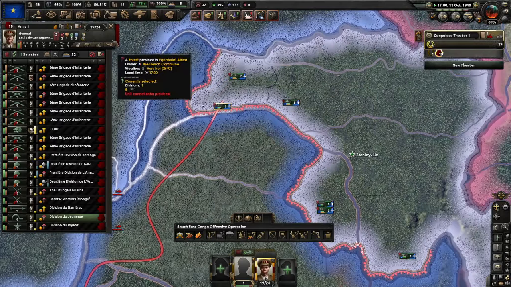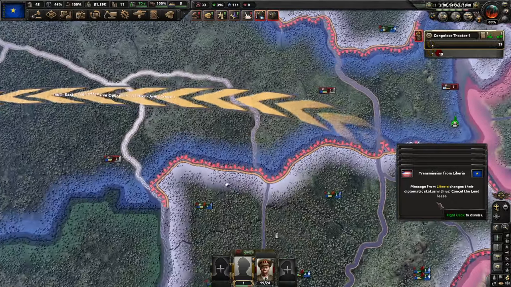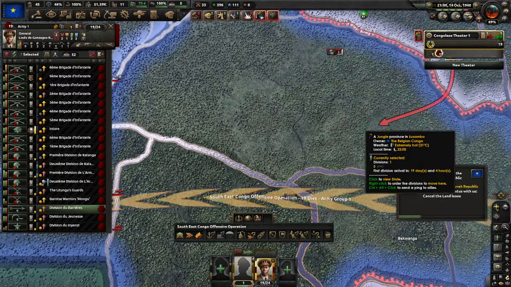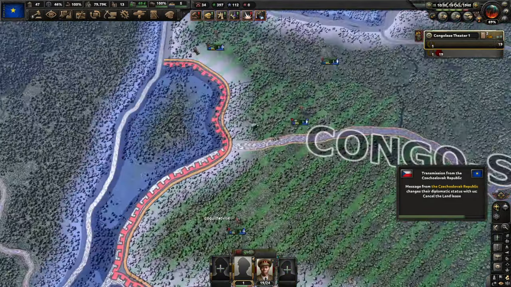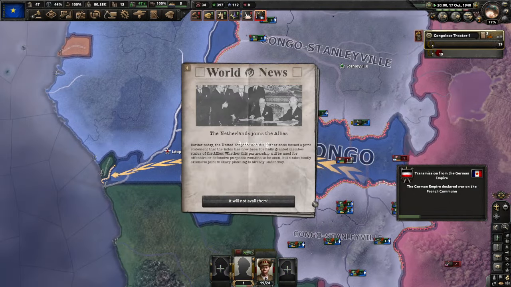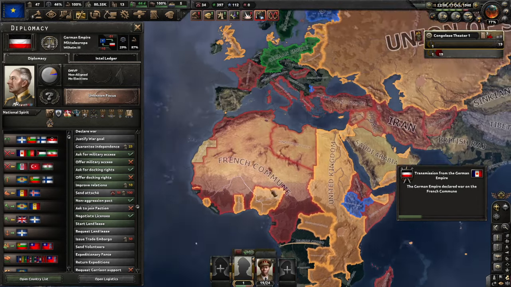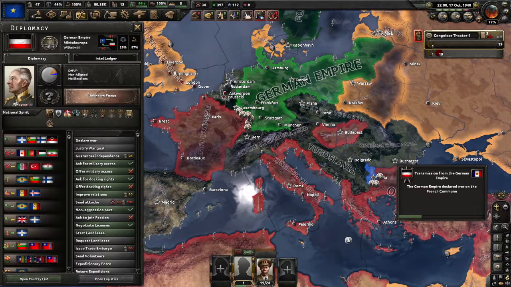All I have to do is just thrust down. Oh God, please. Oh no. Run for the capital. Why are you going the long way? Run. Please, save this nation. All I have to do is just control Leopoldville. Wait. You're just fighting against me. Why? Oh, they're probably doing the middle of Europe. I don't know.